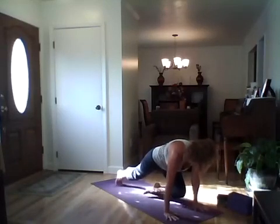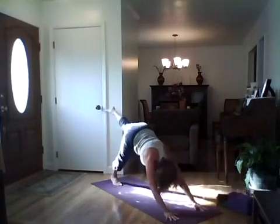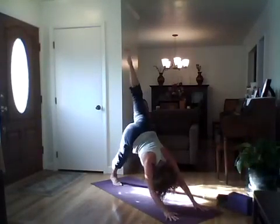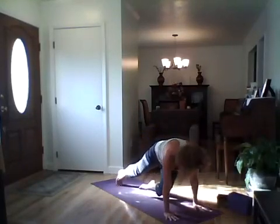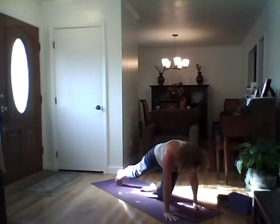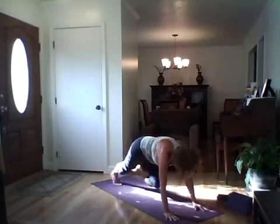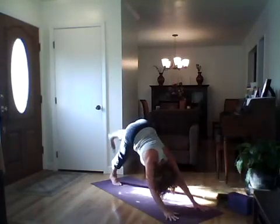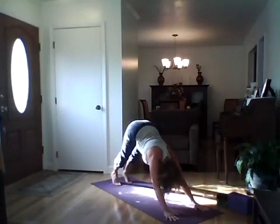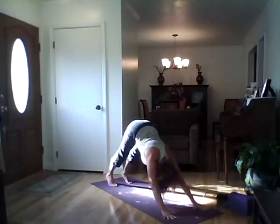Lift that knee and send that leg back and up. Crossing now, coming to plank, left knee to right elbow. So keep those shoulders over your palms and then send it all the way back. And lower the left foot down alongside the right. Holding here.